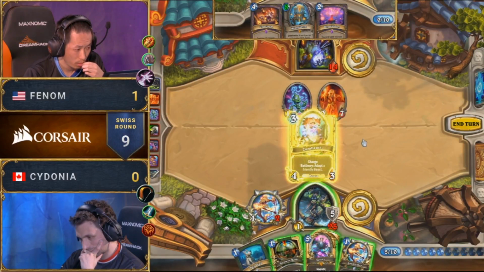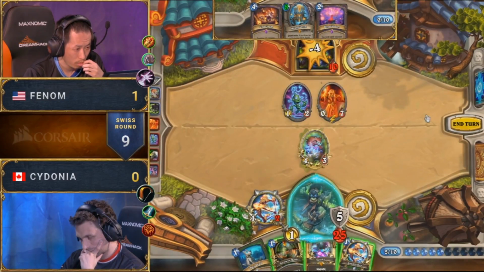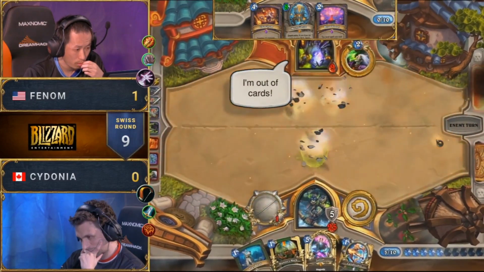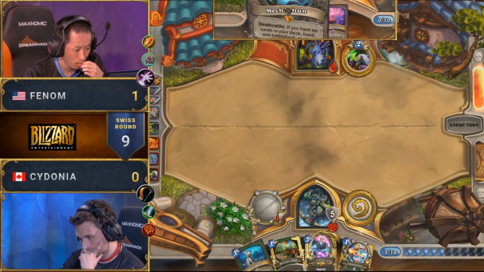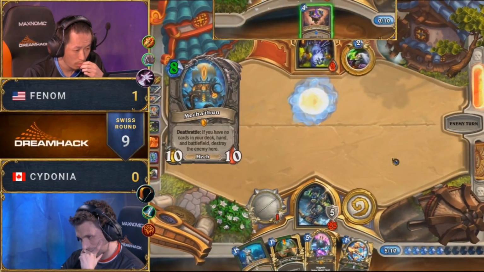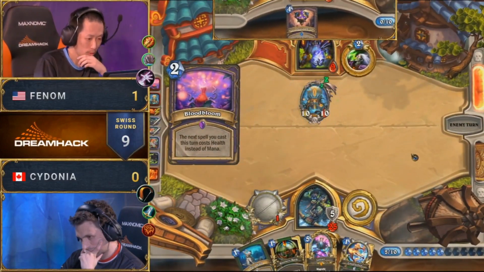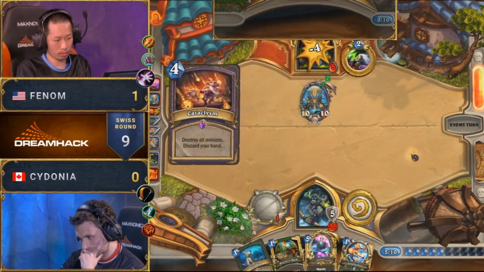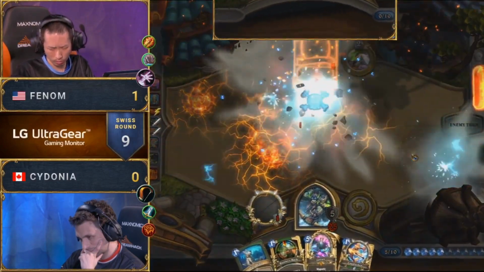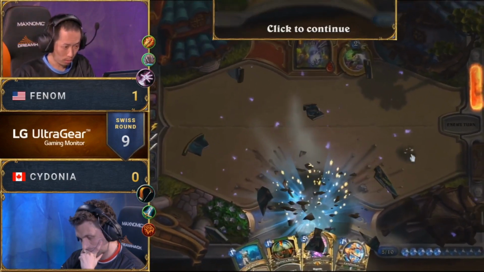I don't think so. Does Phenom have 1 card left in the deck, or will he? No, he'll draw his last card this turn. Yes, he will. This is his last draw, and that means he can play Mecha'thun, Bloodbloom, Cataclysm. 2 in a row. Phenom is finishing with this Mecha'thun combo. And now Cydonia has to play what could be the most one-sided matchup that we have the pleasure of seeing here today. Odd Warrior versus this Mecha'thun Warlock.